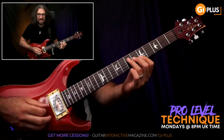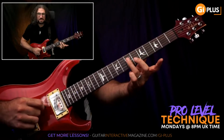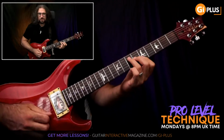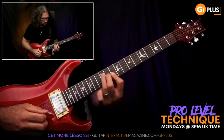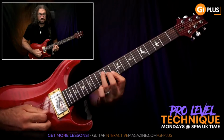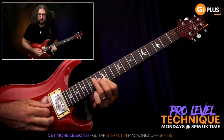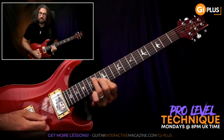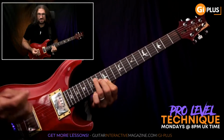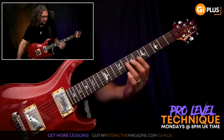So we can begin here with this A major arpeggio. What makes it an A major? Well, what makes it an A major is this is an A, this is also an A. So if we took those same notes in that same shape and we positioned it up here to get a D, we could play that over our D chord or our 4 chord. If we go a little further up, we can get up here to an E, which is our, surprise, surprise, our E chord. Very quickly, let's do a quick improvisation using just these notes.